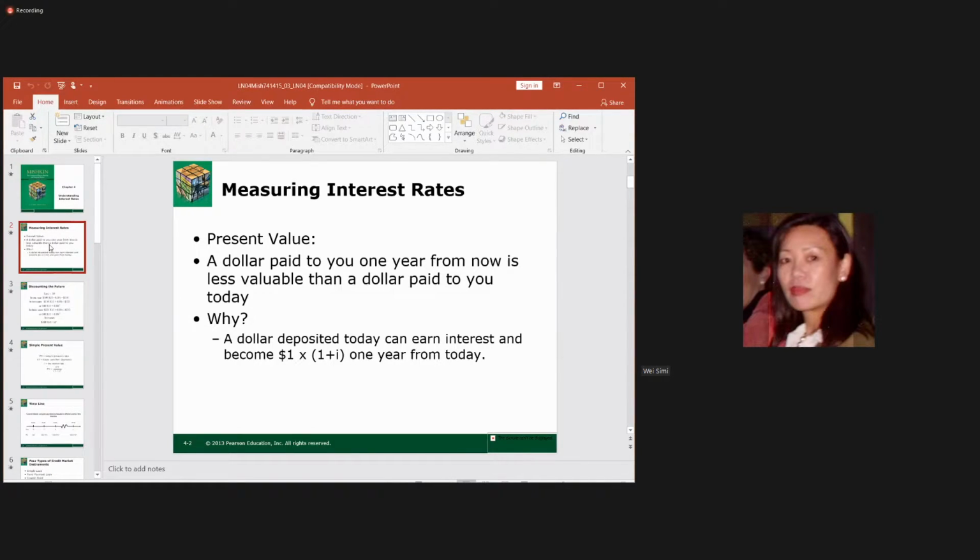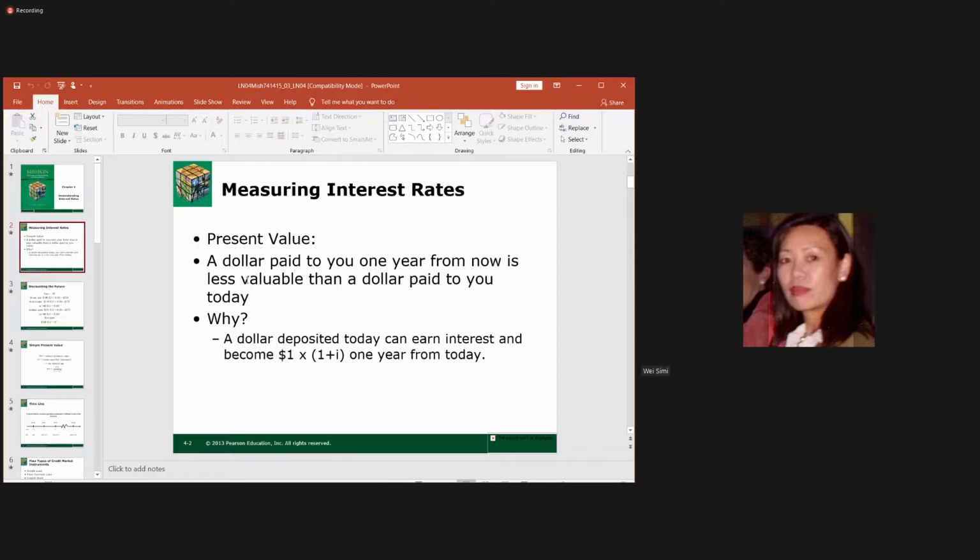Okay, so you want to figure out the future value, today's value, and we're going to figure out today. So now here at least you know $1 paid to you 1 year from now, like I said, your mom gave to you, say it's 100. So it's less valuable than $1 paid to you today, right? Because if your mom pays you now, you can use this money to do many things, right? So you invest it, maybe make 110. At the end of the year, maybe make $10 more. So that's what I mean, okay? I hope you understand that.